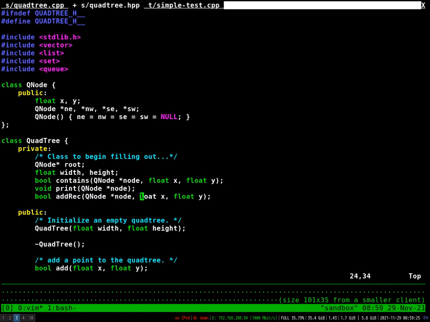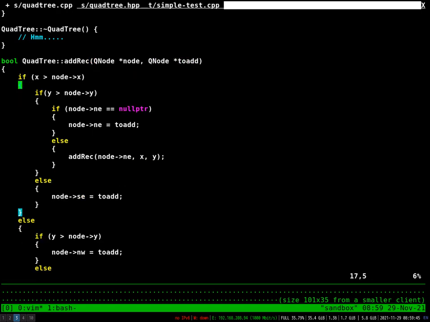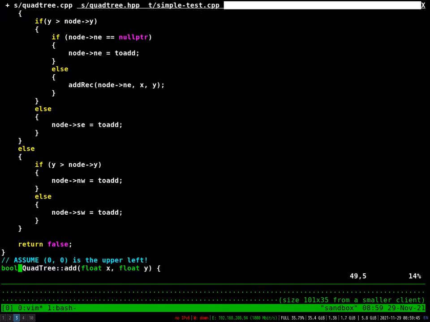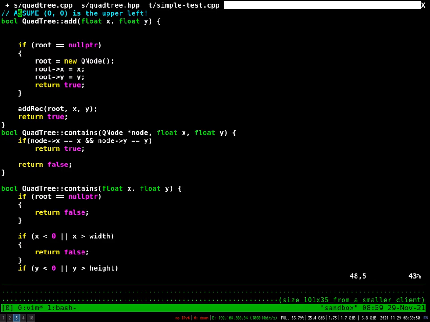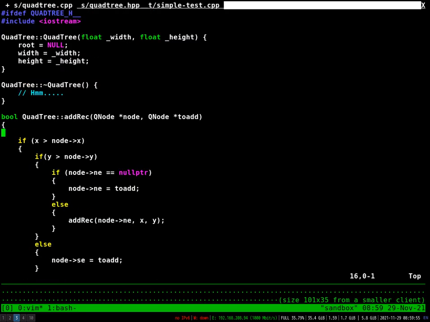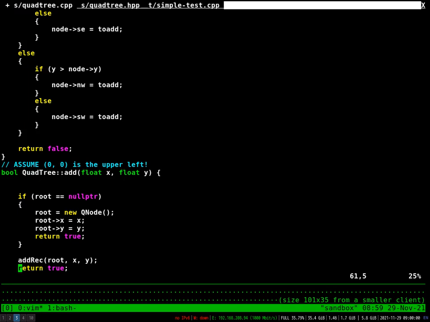We already created the node, so we might as well just pass the node along. Because we don't want to create the node more than once, is the trick.